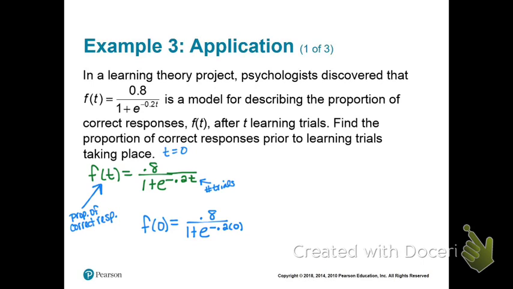All right, so we're going to have to put this in our calculator. But before we do, I'm going to simplify this a little bit, okay? Yeah, let's simplify it a little bit. It'll make it easier. So we're going to do 8 over, and then in parentheses, we're going to do 1 plus e. What's negative 0.2 times 0? So raised to the 0.